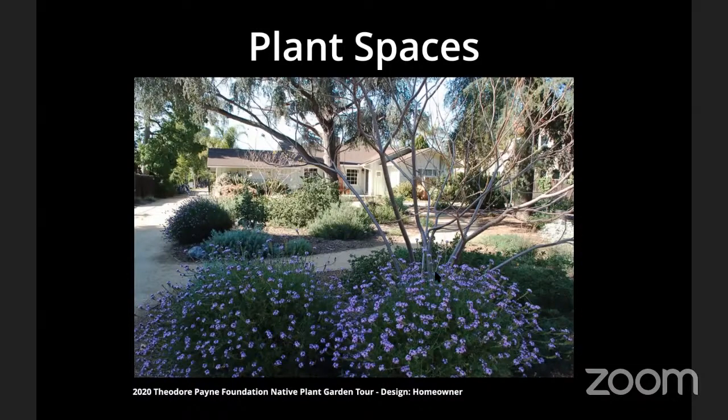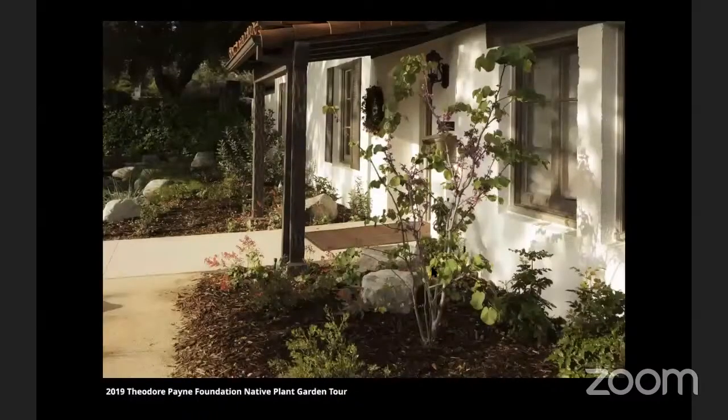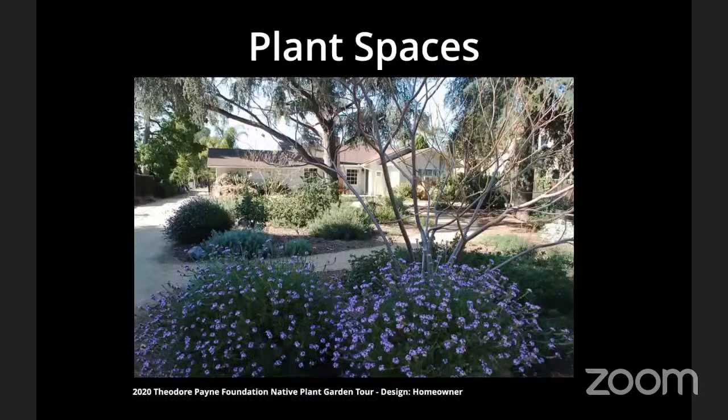Okay, talking about plant spaces. Plant spaces should be an integral part of your design, but there is a reason why I am covering them after we talk about the people spaces and the connecting spaces.